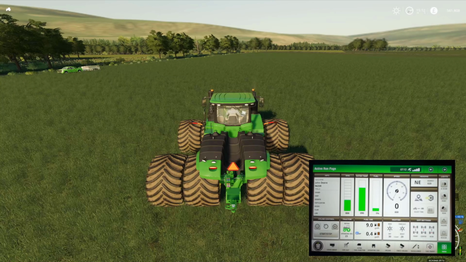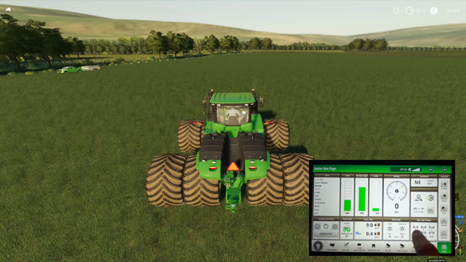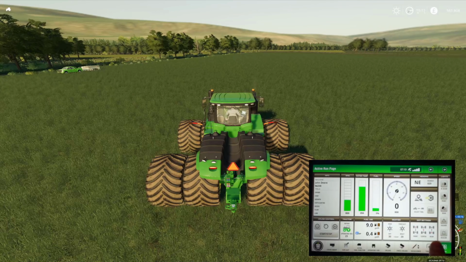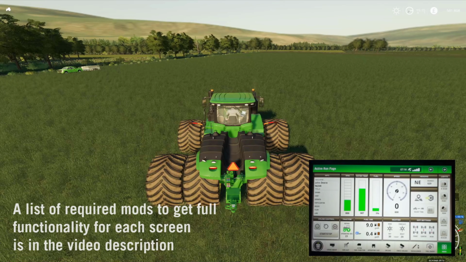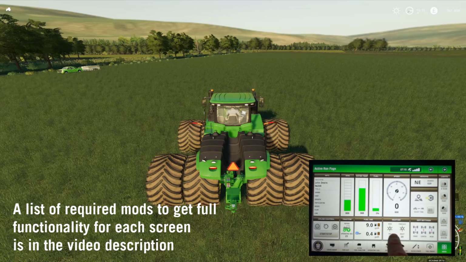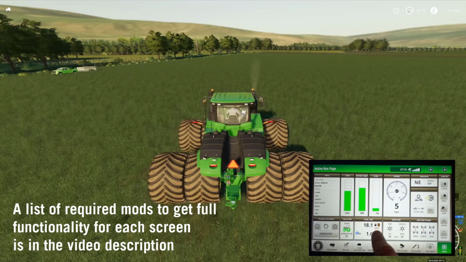Now, if you've got Enhanced Vehicle on, you can now play around with your diff settings. So if I click that, you'll see in the very bottom right hand corner there, just off to the right of my finger, you can see the colour changing on the diffs. So there's two-wheel drive and there's the rear diff. The Enhanced Vehicle mod is one of the mods that you would need to install if you wanted to use this. We've got the weather here, we've got our fuel use and our DEF use as before.